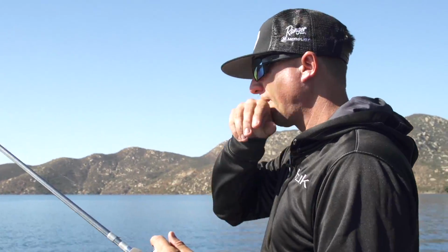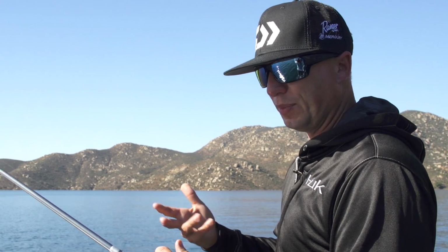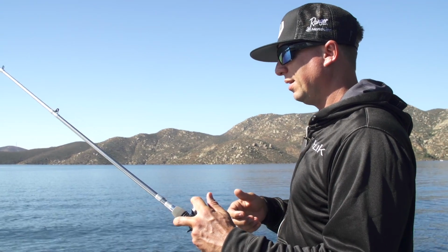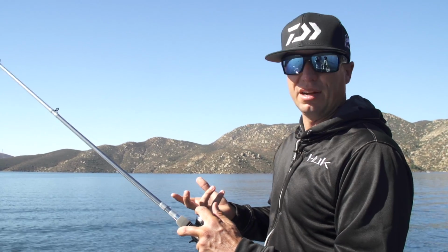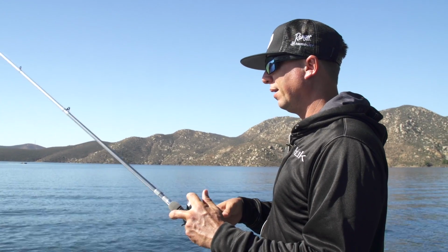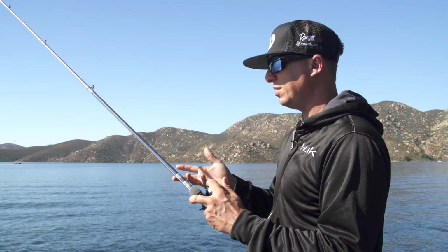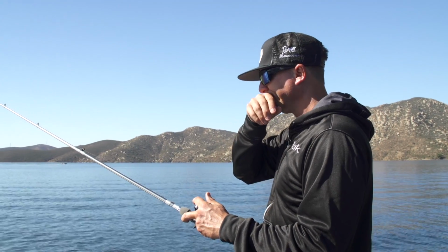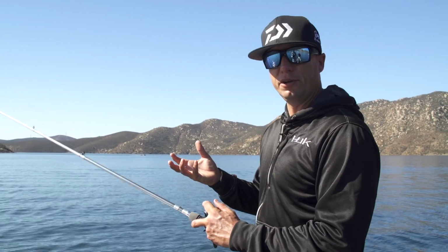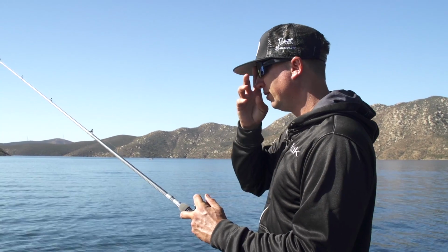Normally when I fish a nail rig like this, the Neko rig, it's a lot of different names, but it's a lighter bait, real finessey. Normally it's done with a spinning outfit, lighter line. It's a very light bait, and sometimes it's difficult to fish in the areas where you want to fish it because you can't get the fish in, where there's a lot of brush down there. That makes it more difficult with a spinning outfit. You'll only land a few of the fish that actually bite because they'll break you off.